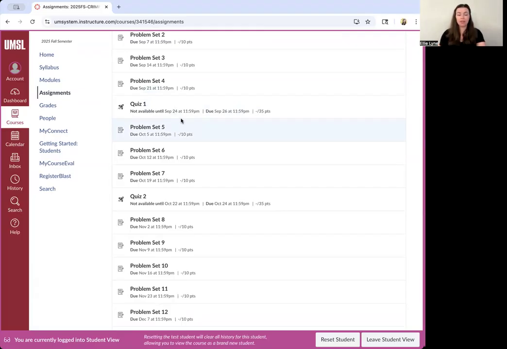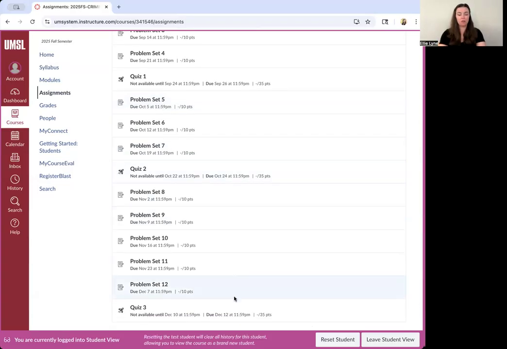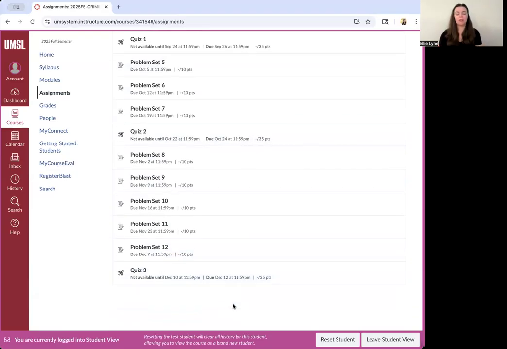Notably about the quizzes, you will have a 48-hour period to go over and take this quiz. Within that 48 hours, you will have a 2-hour window once you actually start the quiz to take it and complete it. And so all information again will be through Canvas. Have another couple problem sets here until we hit quiz 2, and then rounding out quiz 3 here at the end.